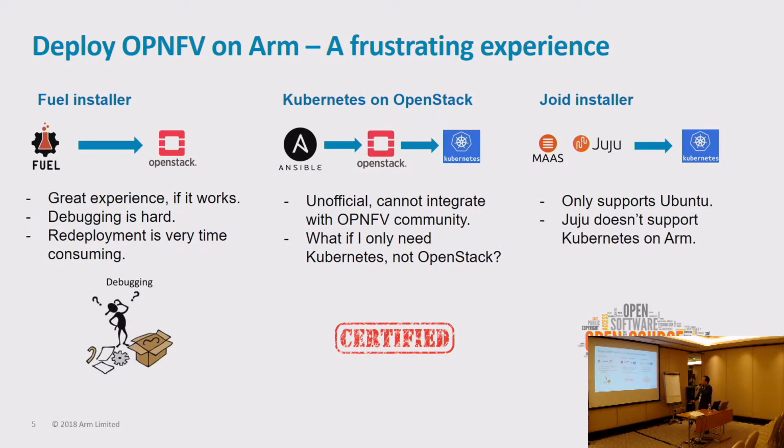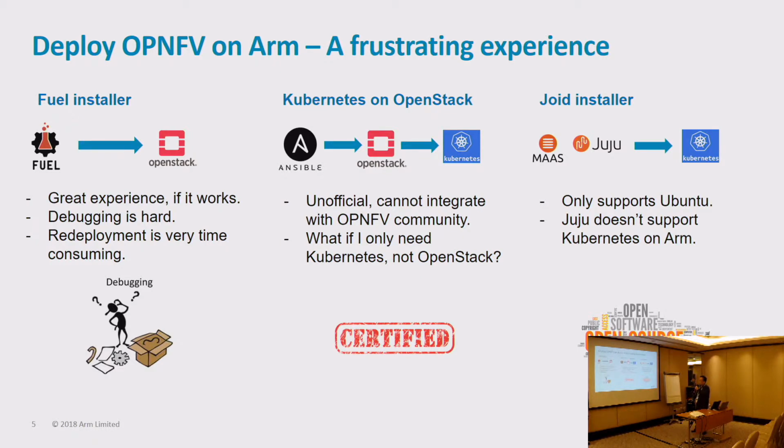First, I want to share some of our experiences of deploying OPNFV on ARM platforms. This was a frustrating experience, I have to say. You can see three steps. At the very beginning, we were using the Fuel installer for deploying OPNFV. But Fuel is very complicated software. It has a beautiful UI, and you can deploy a very complex system just by clicking your mouse. But the problem is that sometimes it will fail.